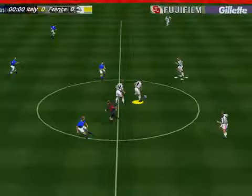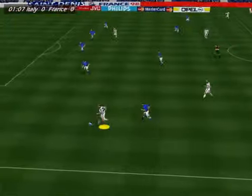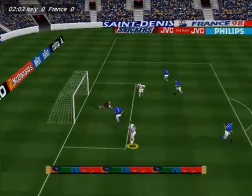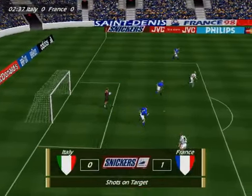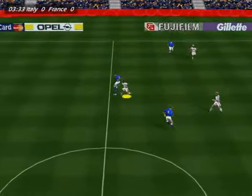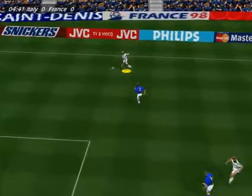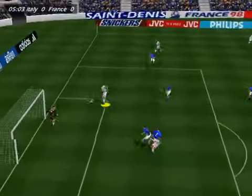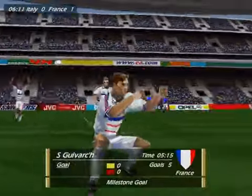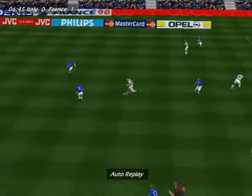Yes, we're here in Saint-Denis at a brand new stadium built for this World Cup with 80,000 seats, one of the finest stadia ever built. What do you make of today's match, Chris? Both teams will have their eye on the place in this. That's a fine attempt, but the goalkeeper doing ever so well there. Well played, did well there. Goal! Yes, that's a fantastic goal, John. I wouldn't mind seeing that again. Yes, it's definitely worth seeing again.